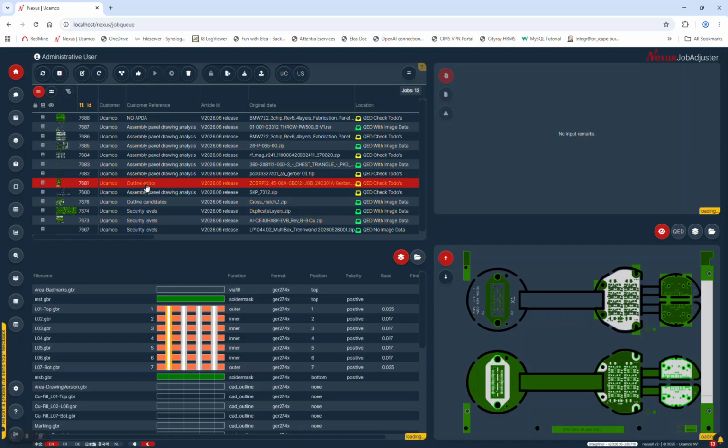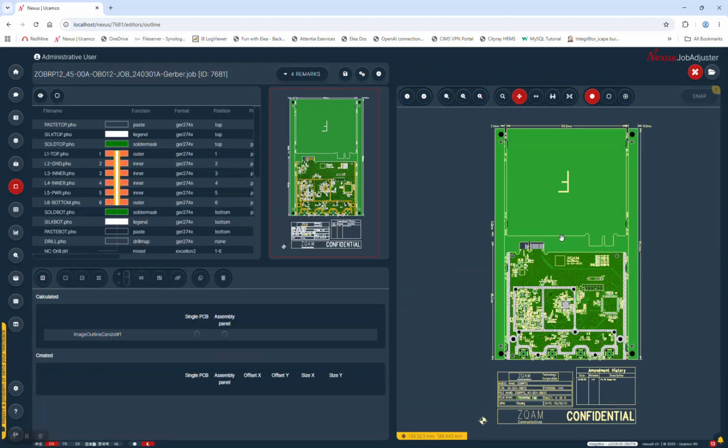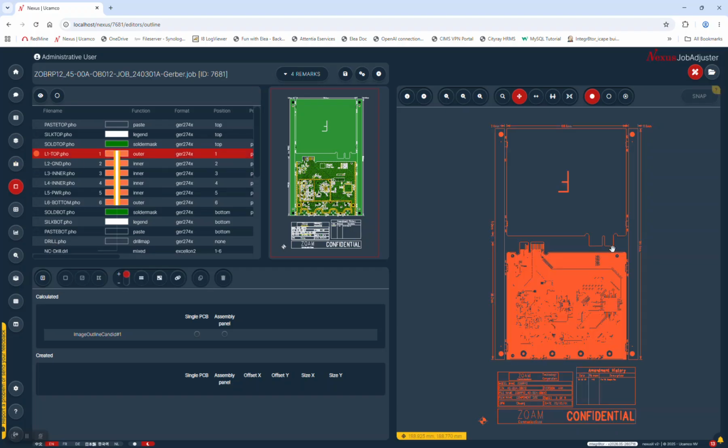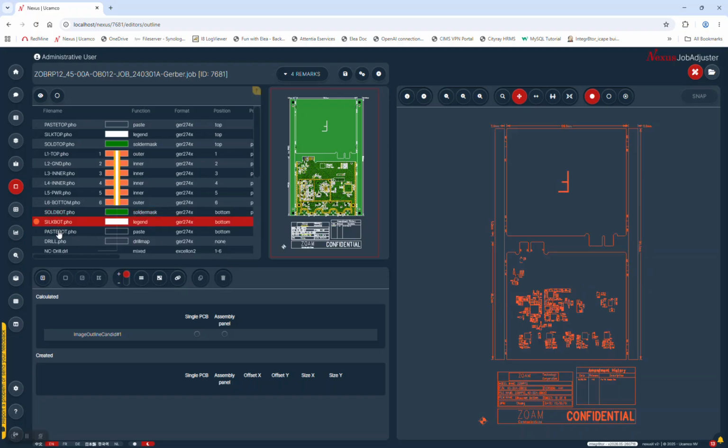But there was this other one here, remember, where we had run without the APDA license, and as a result of that, the outline is the one around the assembly panel. So what I can do now is go back into this outline editor. In this particular case, you will see that there is an outline for the single image, basically in every one of these copper layers, or I should say in every one of these PCB layers, because they're also sitting in the mask and in the silk and in the bottom.